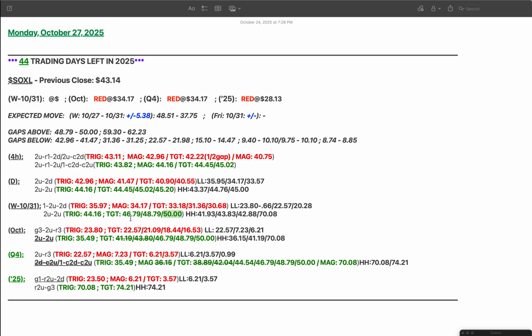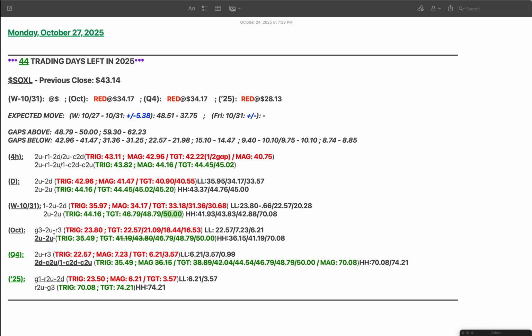But again, we don't want to get too carried away, knowing that we're at the top of the range here, and not just expect for us to go running off into the 50 area just because we closed with the green hammer today, right? There's still a green hammer this week. There's still a very good possibility that we could see that downside action. Never know what's going to happen over the weekend.